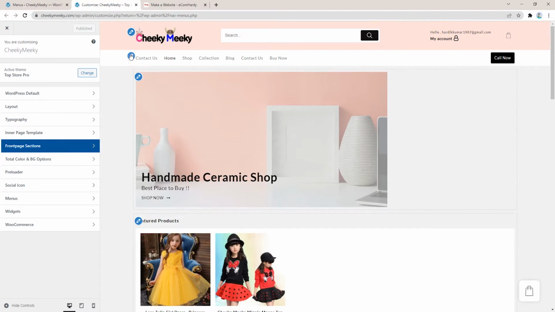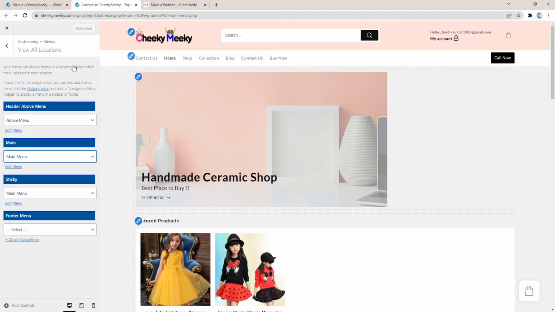If you just simply click onto the pencil icon here, then it will allow you to enter and change the menu options. So you can see there are different options for menu: header, above menu, main menu, sticky menu, and footer menu. For now, I have just 2 menus created, which are main menu and above menu. So I can create more menus for relevant features, but let's go step by step and show you how to assign them first. So this is the main menu.